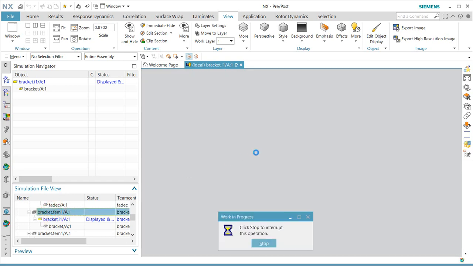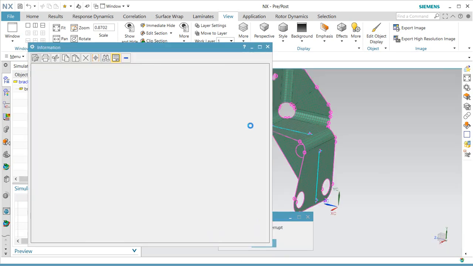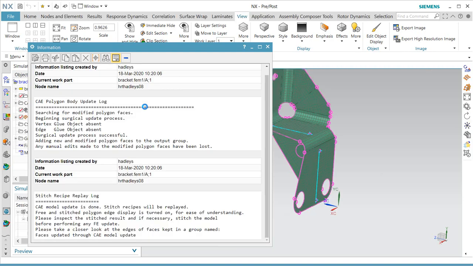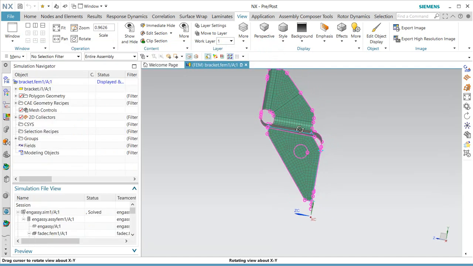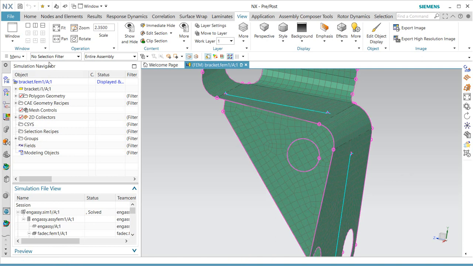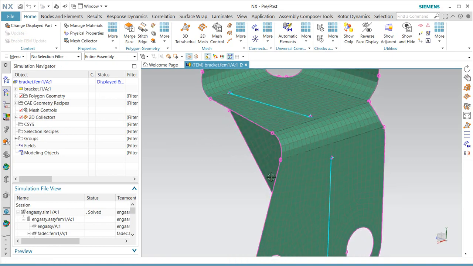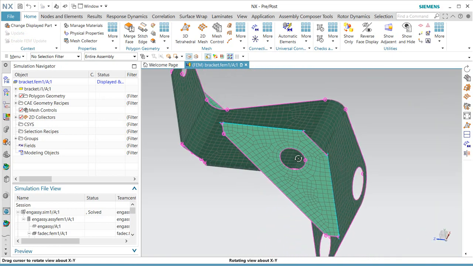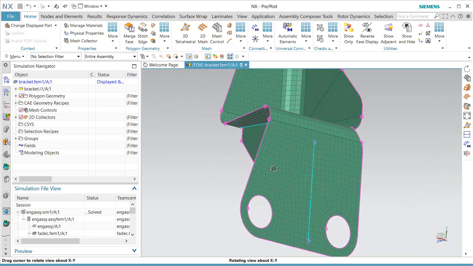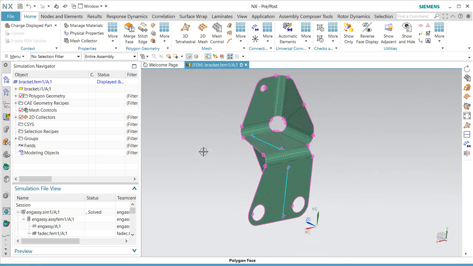Next, we'll go to our finite element model. And we get a message saying that the geometry has been updated. All of the stitches that we made to make a congruent mesh also have updated. Now all we need to do is update the mesh, and we can see that the hole now is incorporated in our finite element model. We've still maintained all of our material properties, physical properties, and stitch elements to make a congruent mesh.